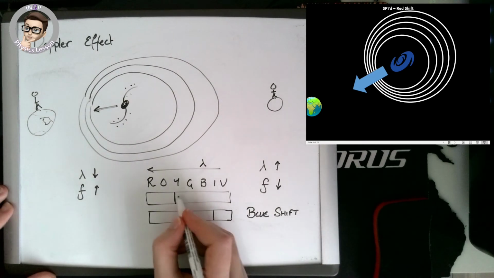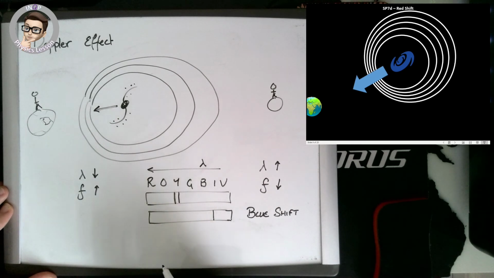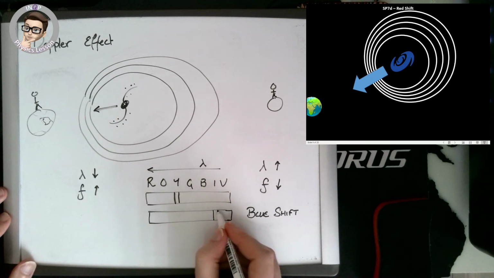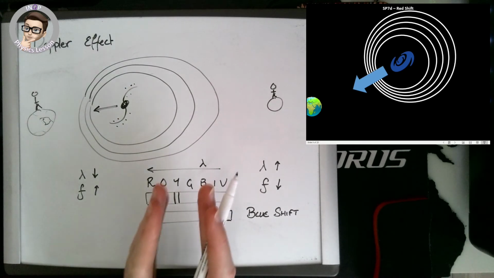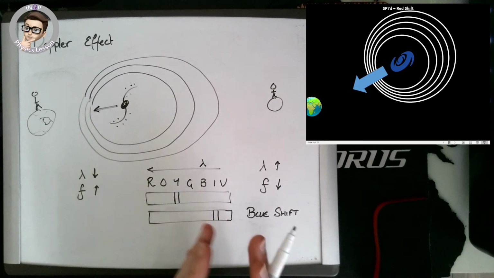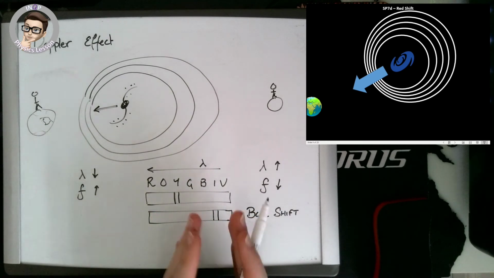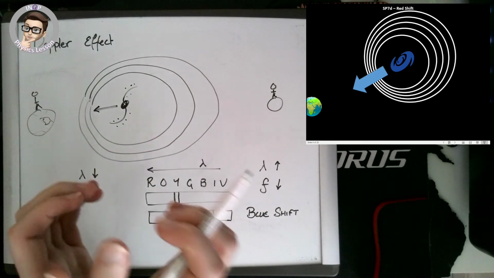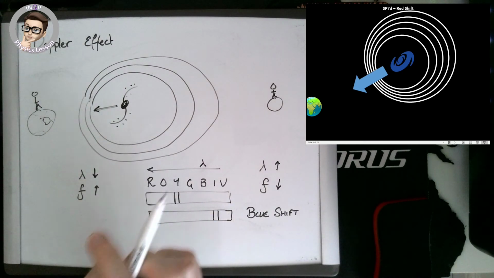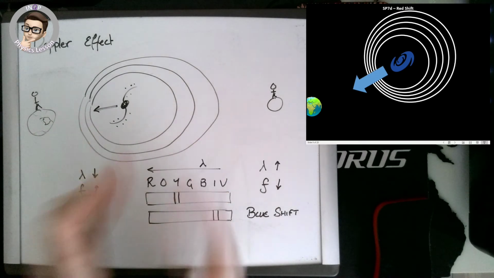Now let's imagine there was more than one line, so maybe two different colours being emitted, then we would see the same blue shift with the second line. So it's all about the emission of that part of the spectrum having been shifted towards the blue side if the galaxy is moving towards us, because that wavelength is shrunk.